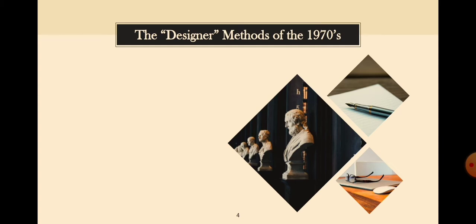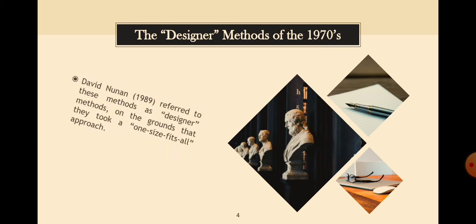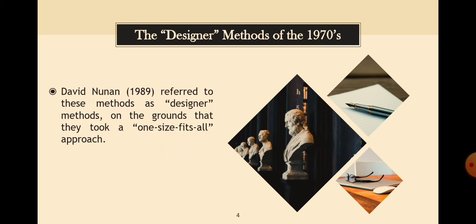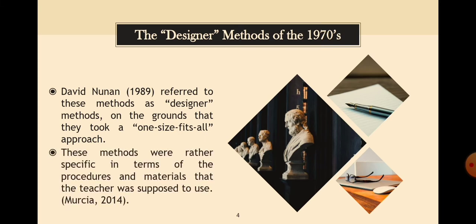There are several methods that emerged in the 1970s. And David Nunan, 1989, referred to these methods as designer methods because they took a one-size-fits-all approach. So when we say one-size-fits-all approach, these methods imply that all students learn in the same way. So they provide specific procedures and materials for the teacher that are applicable to all.